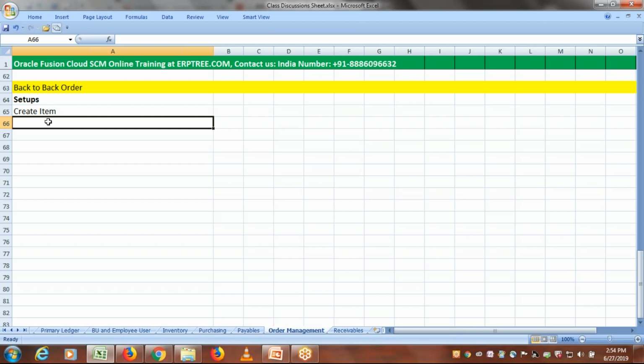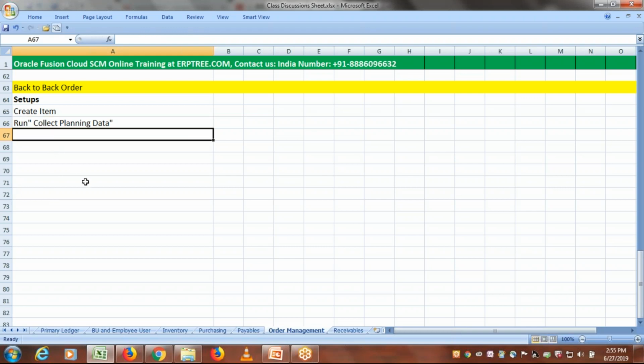But again here we have to execute it for this back-to-back order process. After creating the item, we have to run the collection process, which we call collect planning data. Once again we'll discuss the purpose of this process.